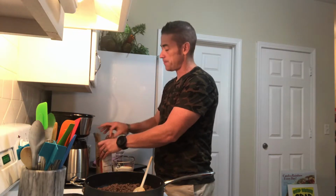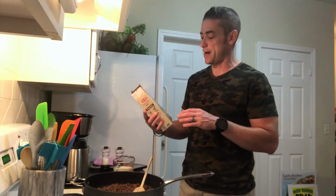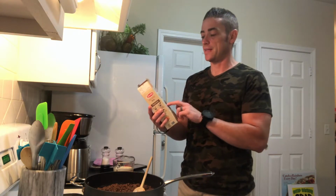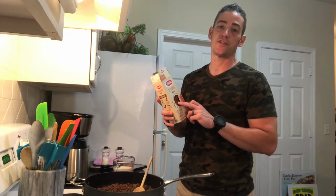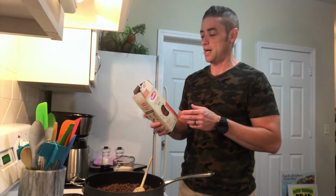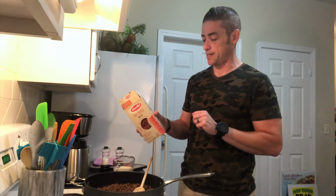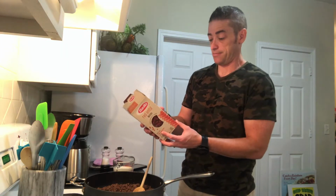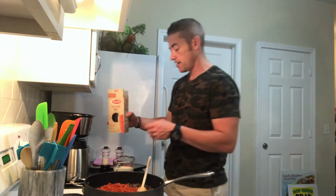So the next step, after we've added all of our spices and seasonings and browned the ground beef, we're going to add our red lentil pasta. Remember, this is a great alternative to regular pasta, which is typically very high in carbs. This is very high in protein, so you're getting a lot of good protein here. And it's just red lentil flour made out of beans. So we're going to add the whole box in there.